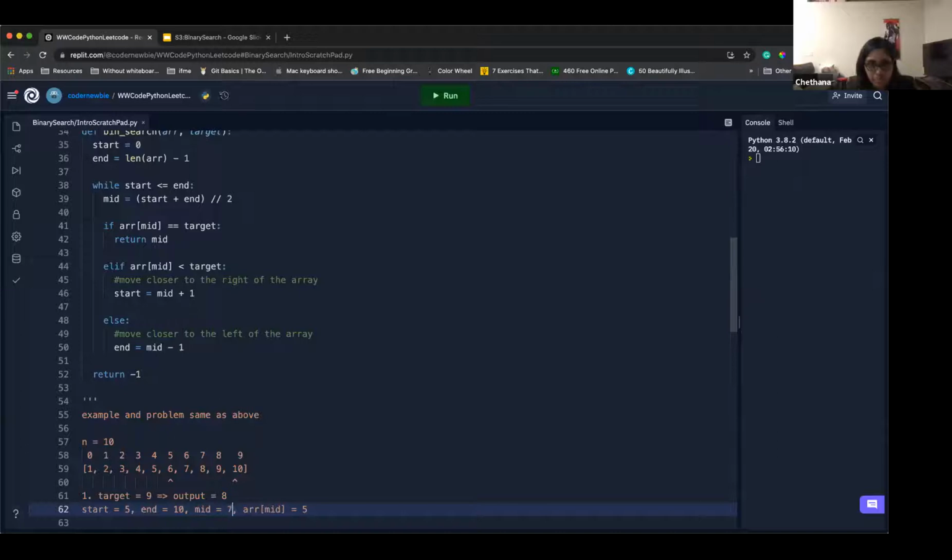So this is going to be our mid, which is here. We found out 7, and then array of mid is 8, which is here.